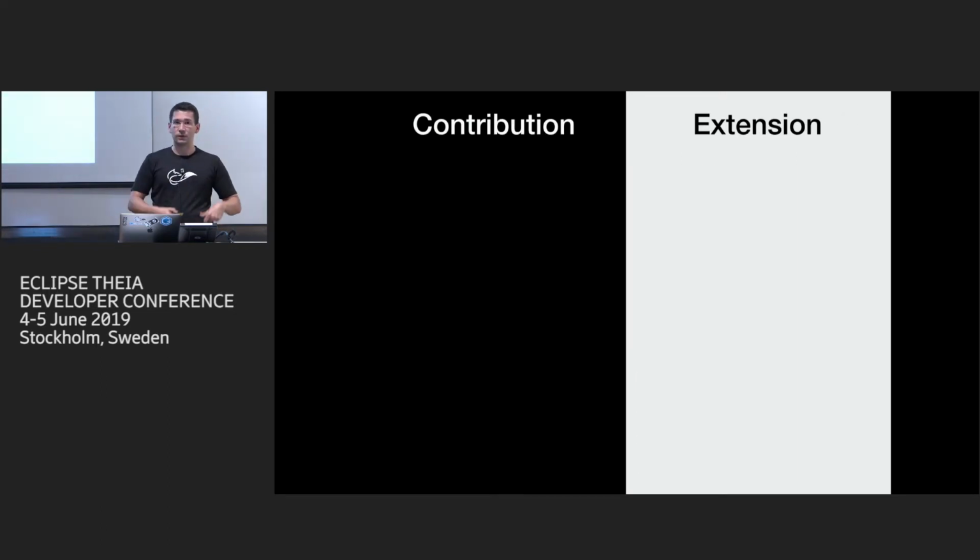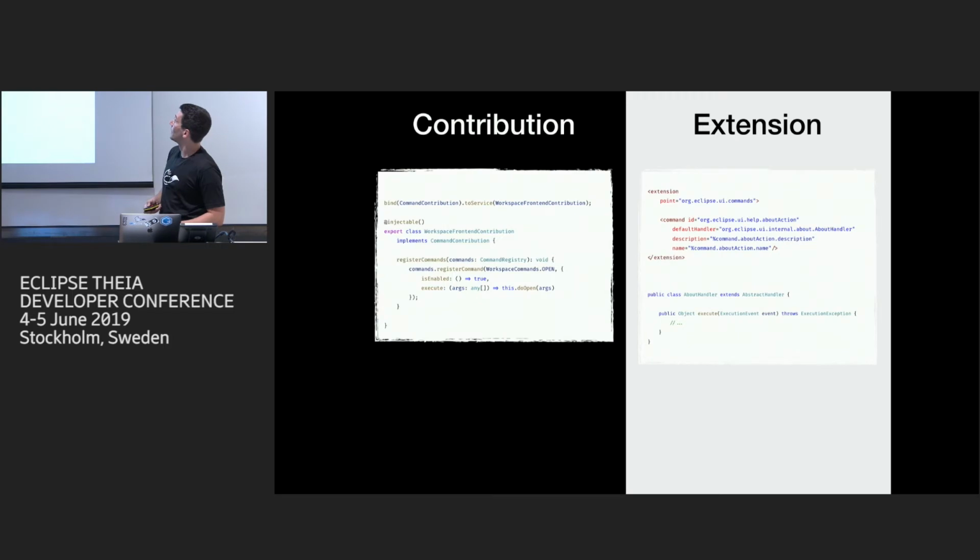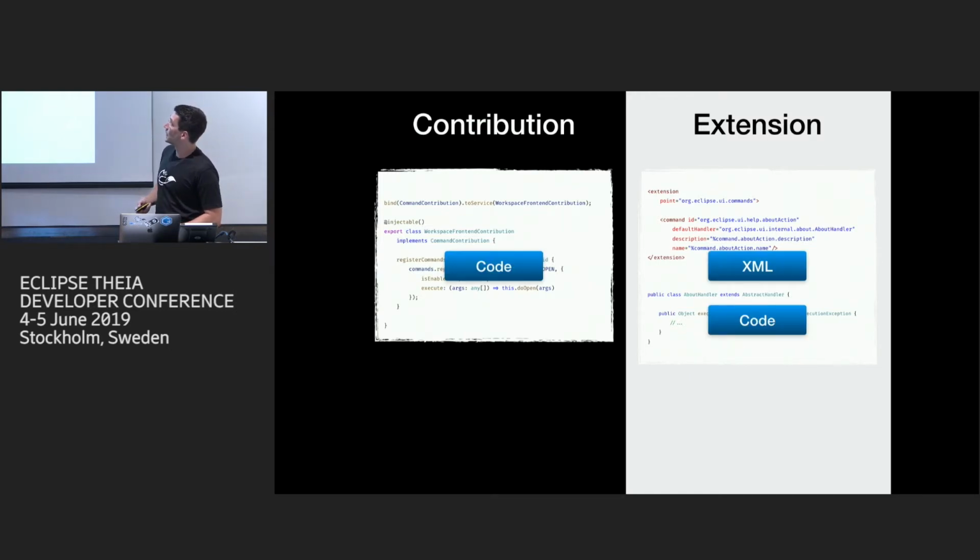The other side, so the contributing part, again, you have some XML declaration on the Eclipse side, plus the implementation, which the XML expression points to, and on the Theia side, you have plain TypeScript code. And actually, to register it, it's one line of TypeScript code to specify it. The implementation follows. It depends on the logic.